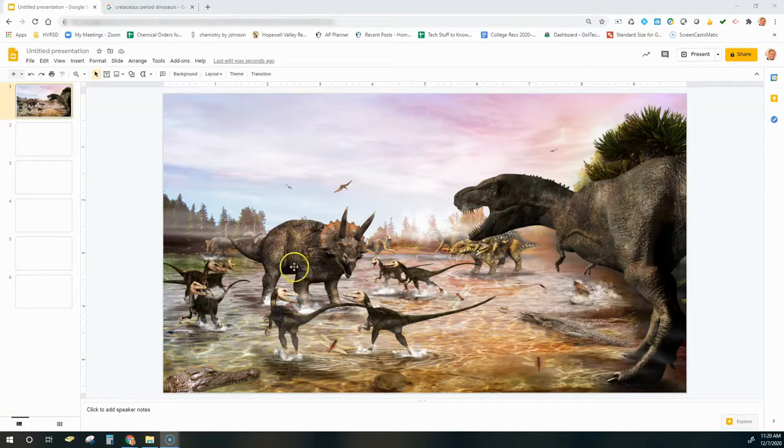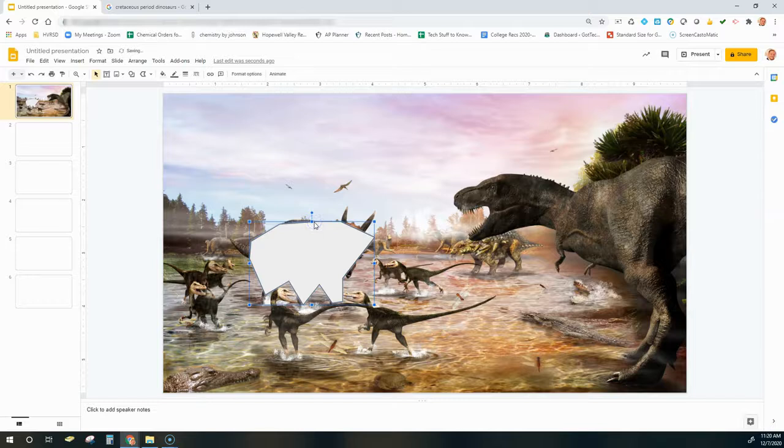Let's start by making my Triceratops clickable for the students. What we're going to do is go up here to the different line functions and select Polyline. The polyline lets me click and create a rough outline around the approximate edges of the area that I want students to be able to click. It doesn't have to be perfect. You can see I'm just getting a rough outline around the Triceratops shape.